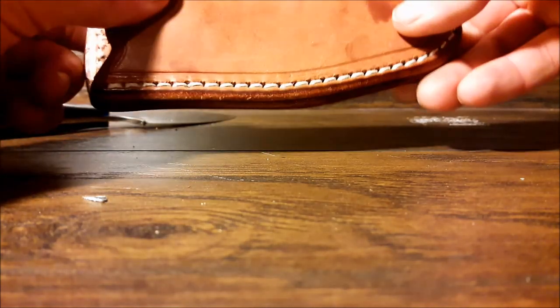It's actually a nice sheath. I like it. I like the color. I like the size. I like the style. Stitching's nice. So it's a high quality sheath.